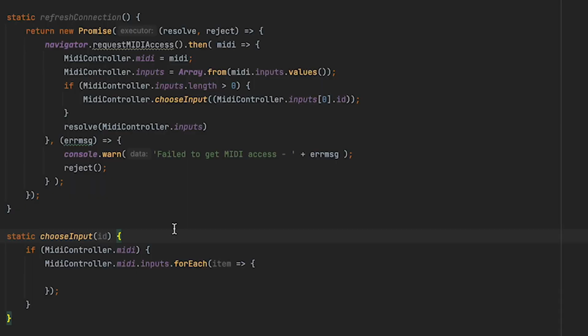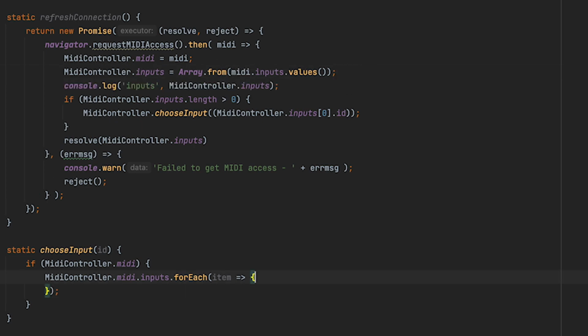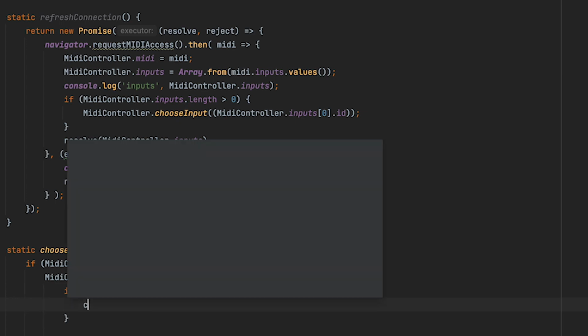However, before we get started with that, let's see if we have something actually working now. How can we test this out? Well, let's console log a list of all of our inputs. Each of these inputs comes with a handy ID property on it. So what I want to say is, if the item ID equals the ID we're passing in to this function here, then this is the one we want to choose. This is the one we want to listen for events for. So let me console log that as well.